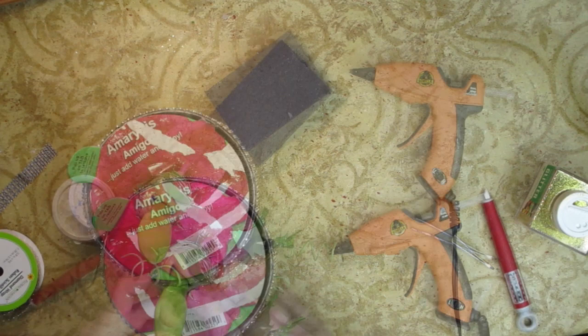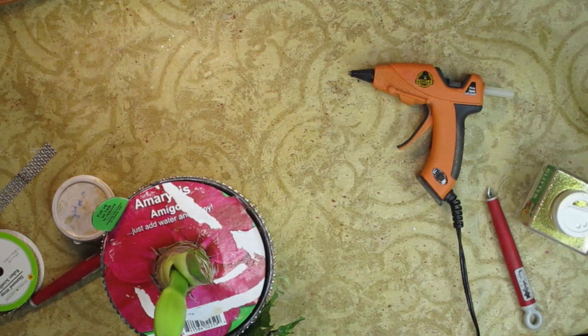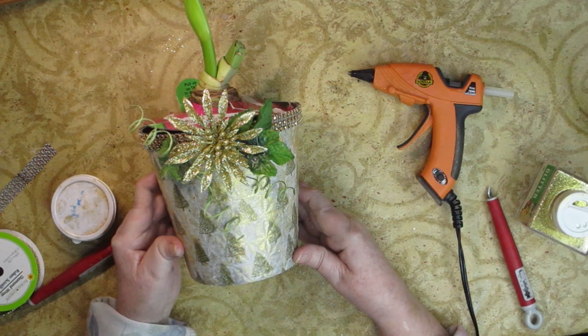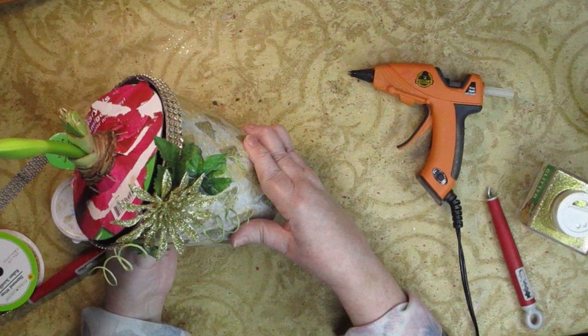I'm much happier with this. This was embarrassing to me that I even was doing a video on it because it was so bad. And I've revamped it like 4 times and now I'm finally not unhappy with it. But here's, hopefully you can see it. I think those little spirals really made a big difference on it. Don't you? I wish I had some in gold. I think they'd be really fun. But for now, we're going with that. So that's what it looks like. I hope my girlfriend likes it.